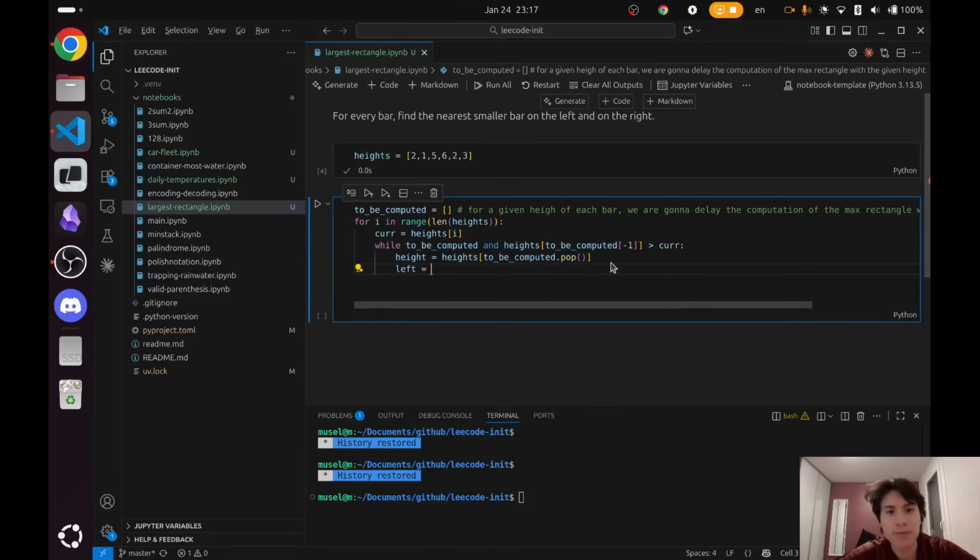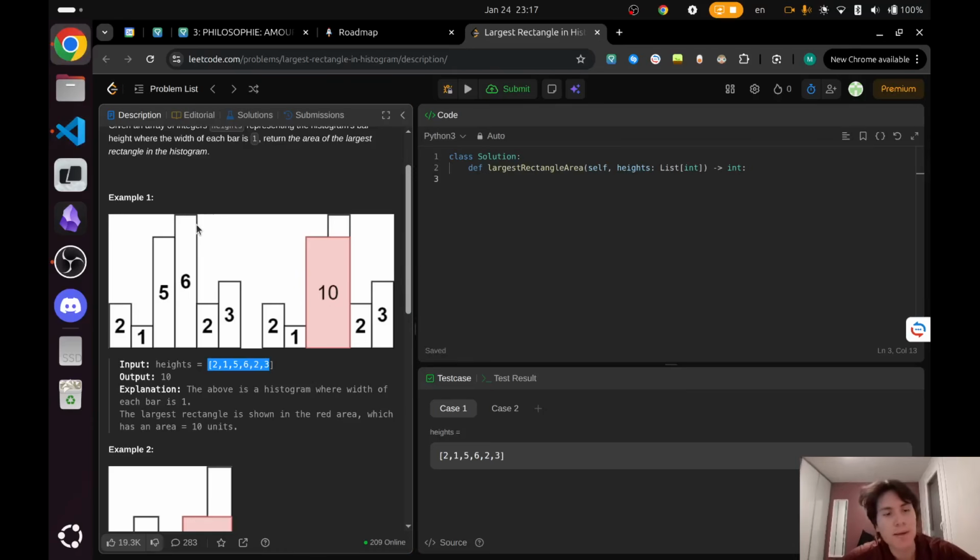And the left, I mean, it depends. Because let's think about it. If I do pop of this, the left barrier is going to be this one.